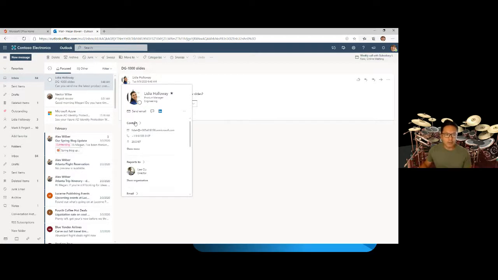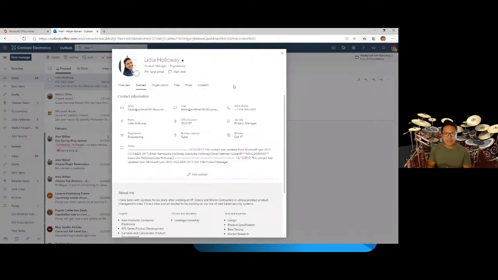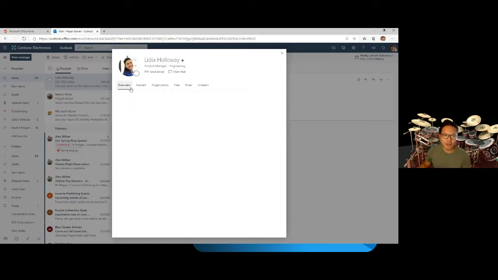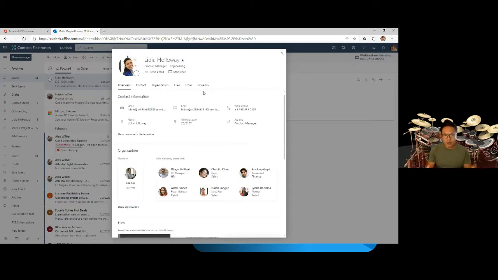You can do that a number of ways. Hit show more, or if I hit just contact, for example, it's going to expand into this bigger profile card, where now we've got some really interesting stuff going on. I'm just going to show you some of what's here. On the overview, you've got all of this really rich information about this colleague. Any of these fields, by the way, you can easily copy.